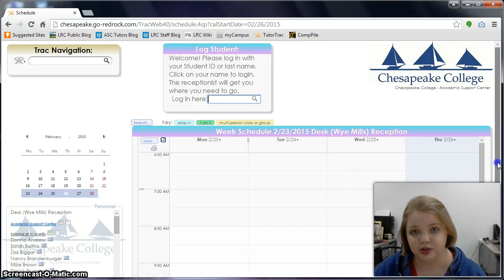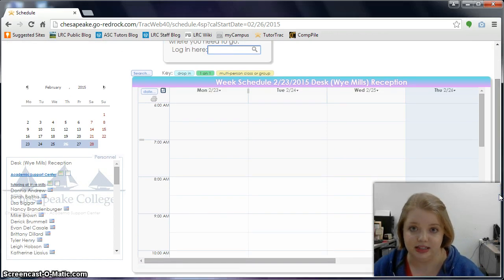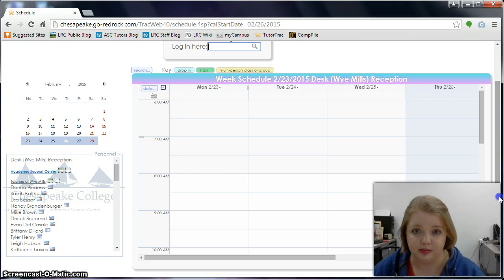This would help us keep track in the ASC of how many appointments are attended, how many are canceled, or how many are missed. So you don't need to worry if a student ever misses an appointment, you don't need to keep track of that. If a student does call or stop by to cancel an appointment, you would also go into the schedule like this and mark that appointment as canceled. So those are the only 2 that you need to worry about, if a student cancels or if a student has attended. So let me find a future appointment.